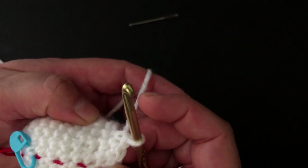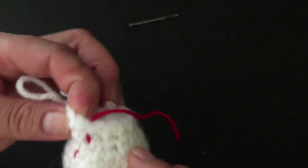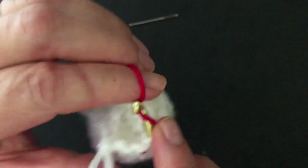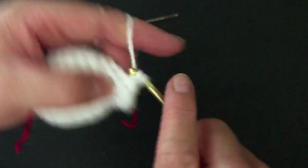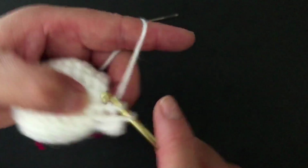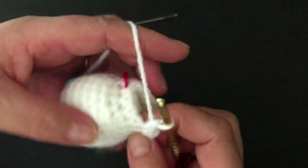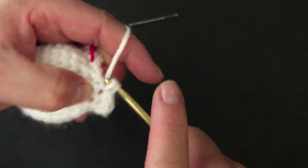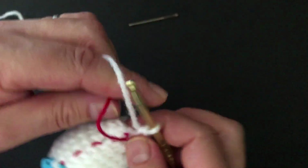every third stitch, so I have 1, 2, and 3. Just make one more stitch here and make sure to bring your marker, so increase every third stitch. 1, 2. And here we're going to be making two single crochets. 1, 2, and two single crochets. 1 and 2, and on the next make two single crochets. Just like this.